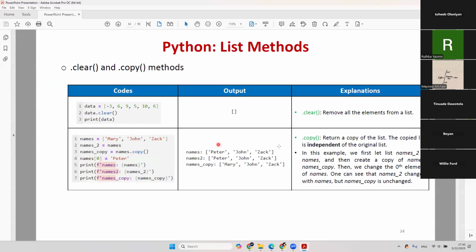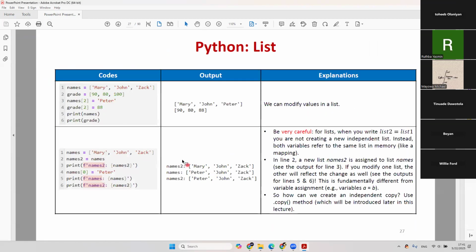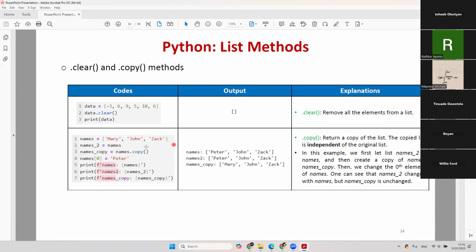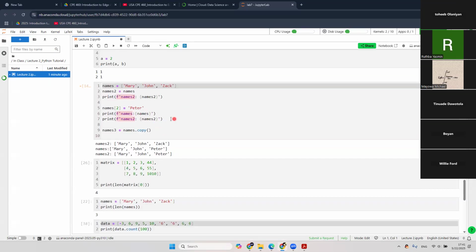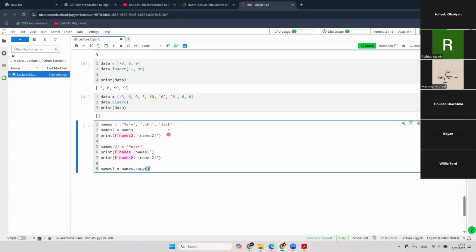And the next one is copy. Remember, we actually mentioned it earlier about the mapping. If you make names2 equal to names, a correct method is to use the copy method. So we can do it this way. Let me just copy and paste from there. Okay, so I have names as this, and then names2 as this.